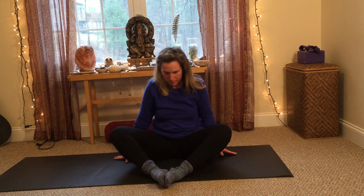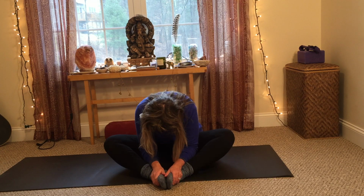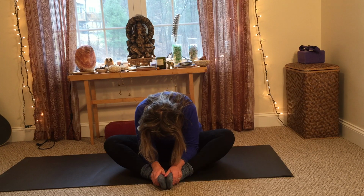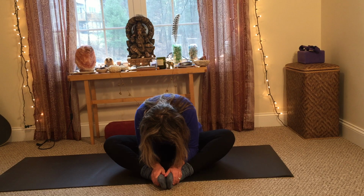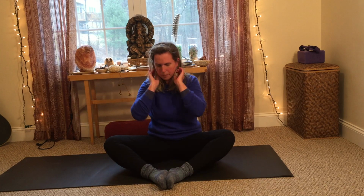And coming back to center, we're going to bring the soles of the feet together and gently drop your head down towards your feet to release the upper back, the back of the neck, and the shoulders. And coming back, gently roll up to center.